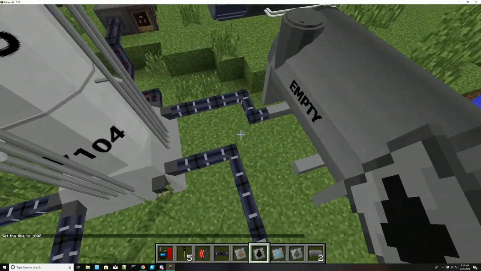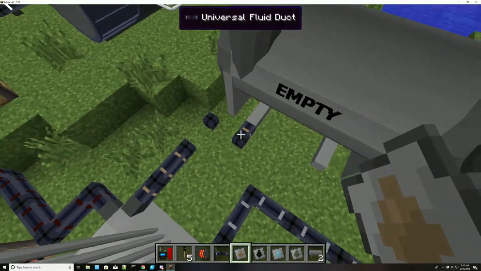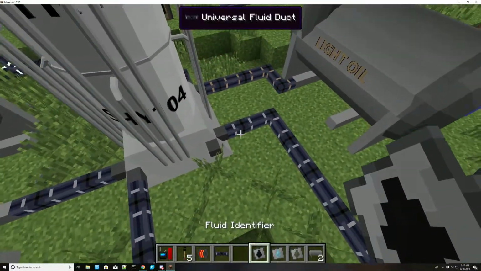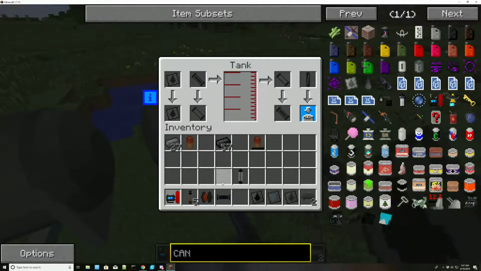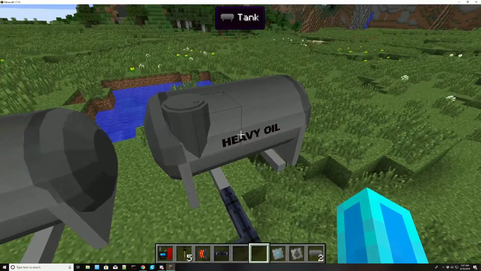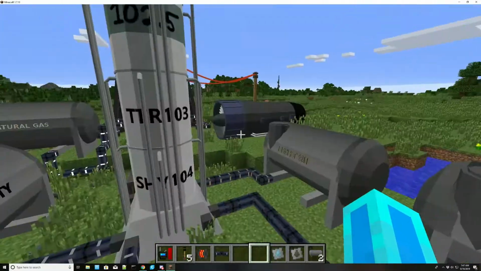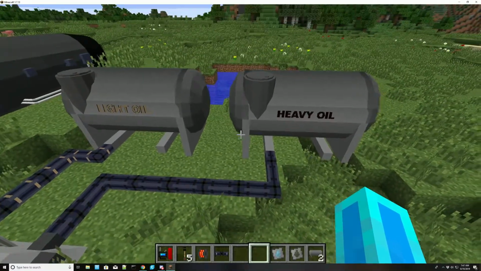And petroleum gas, there we go. Alright, so let's put the light oil in this. We'll put heavy oil, the one next to it. And you have to put it in this slot. It just gets moved down, but for whatever reason you have to put it in this slot and then it gets moved down. If you just place something, like say you're changing the light oil to the heavy oil and the heavy oil to the light oil, if you just grab this and set it in this slot, it will not change the name on the outside.